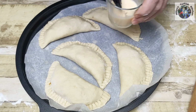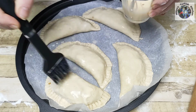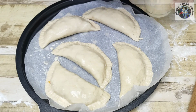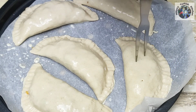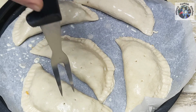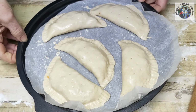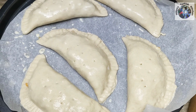Then brush with the egg yolk and milk mixture if using it. And make some incisions on the top to release the steam when baking. Time to place these in the oven for baking. If the previous pies are ready, remove them from the oven.